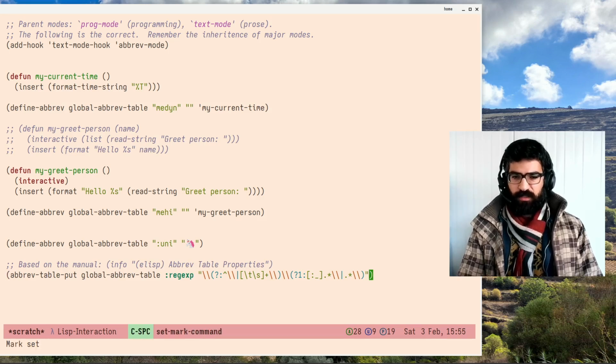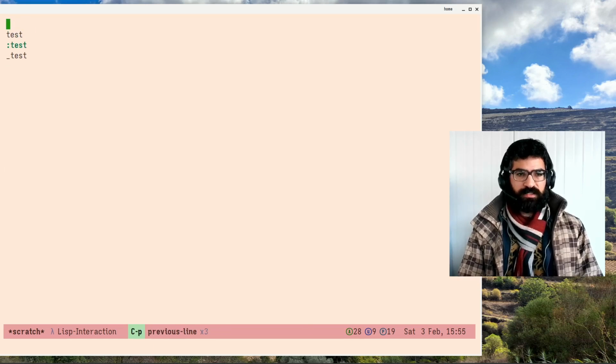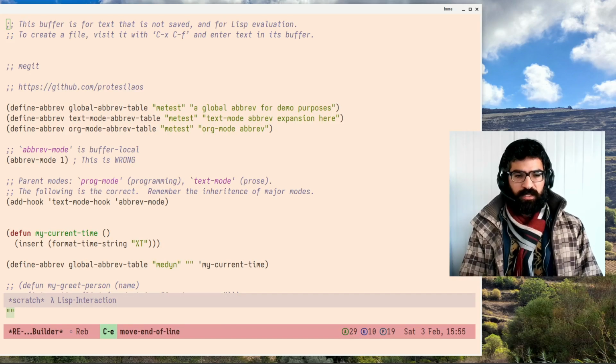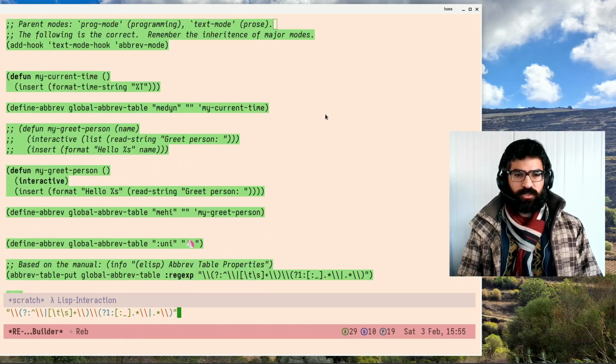And this is it. Let me do a quick test of my regular expression, and I will have here something like test, and then I will have test and test. Let's see over here, and then I want to do these as well, and let's see also here, and let's do Emacs re-builder, the regular expression builder, and I want to add my regular expression here.